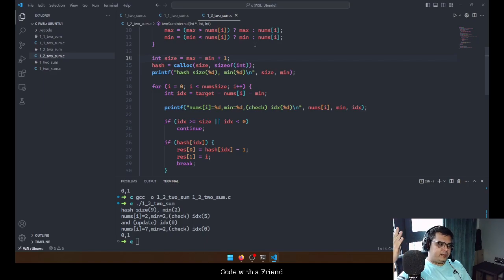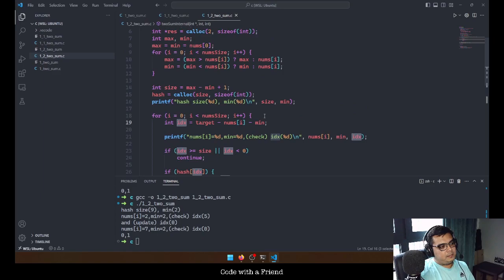So we have 9 slots, and when we get the first number 2, we try to see if it's present there or not. If it's not, we also do minus min. Essentially, we want to find if that ID is present. So basically, we map that number to that hash table at some IDX.